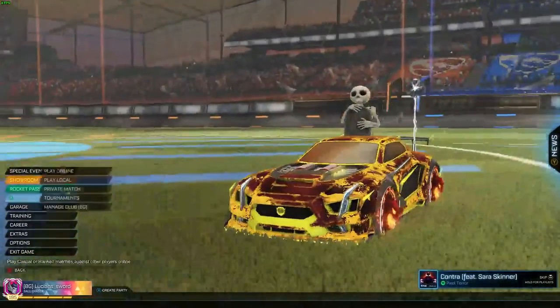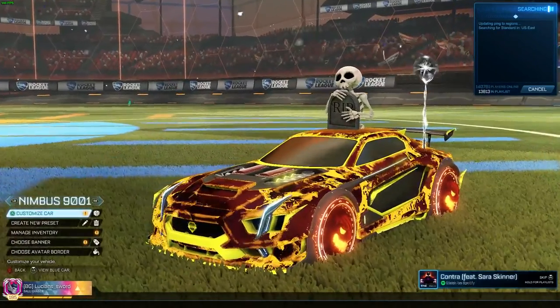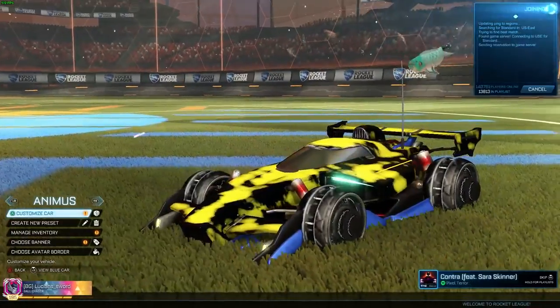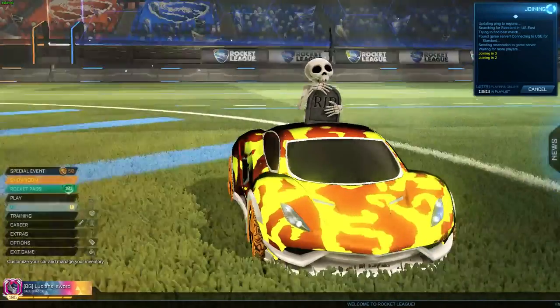Let's go ahead and play another one. That game kind of lasted a while. Let's go ahead and switch over to my Endo. Check out the black cauldrons on the Animus, though. Don't they look dope? Oh, God, I don't want to be the Animus, though.